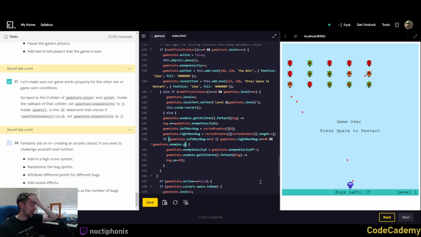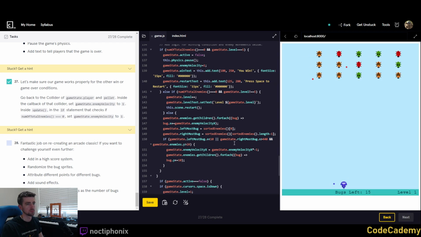So enemies.y might work. We'll see about this. It's greater than 20. Okay. Then you do all this, right? Set it to -1. And oh, no, let's not do it like that. I'm very curious to see if that actually works, where you can string together an or and an and. Let's see. Nope. It just breaks it.